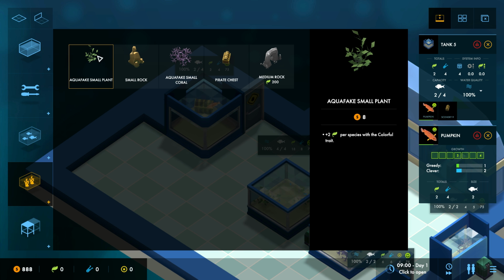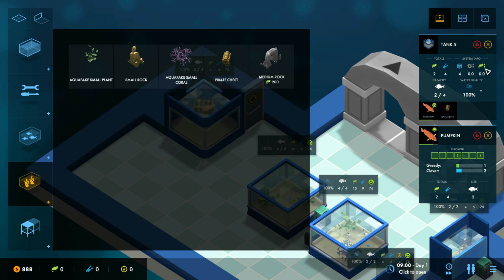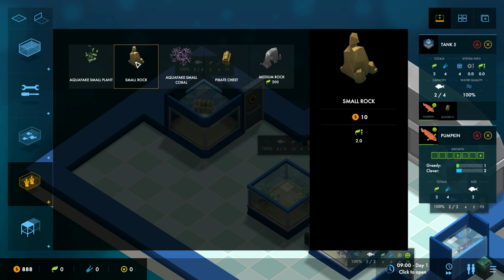So we'll just put something else in. Let's put a rock in to increase the filtration. And to be fair, we haven't actually added a filter yet. So yeah, one thing at a time. But I'll just quickly show you now.